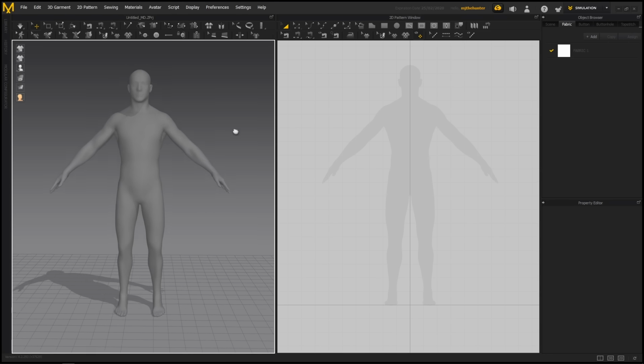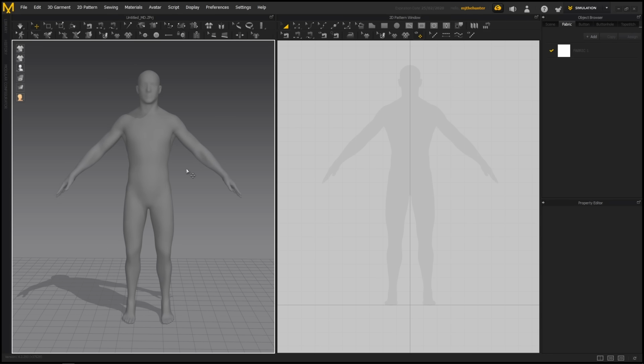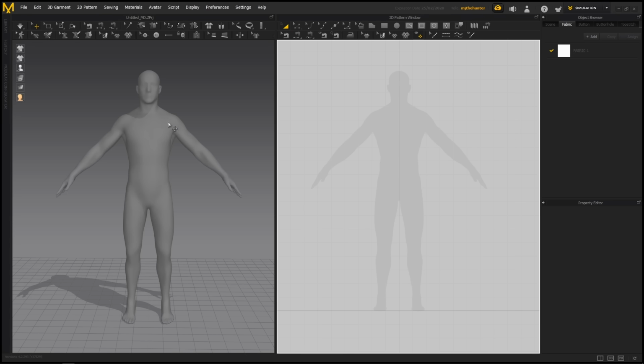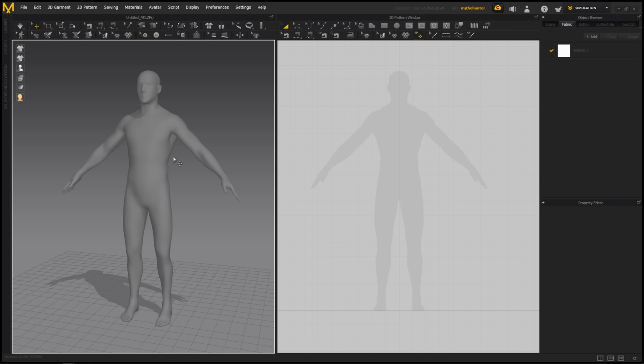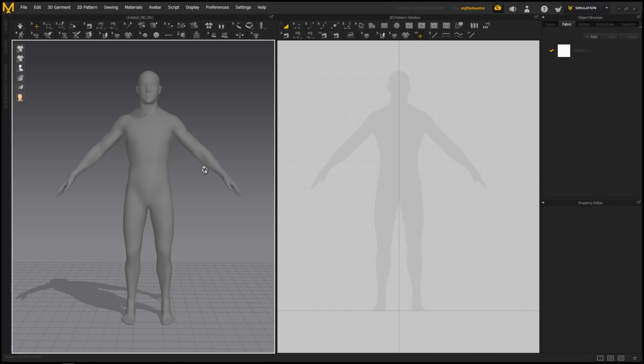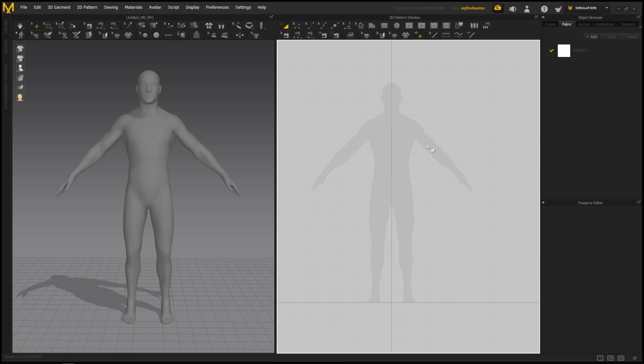So that leads me into, I mean, it should be pretty self-explanatory, but this is the view where you preview all your 3D and you simulate it. And this is the view where you actually draw your patterns. There is a feature where you can draw in the 3D view as well for more complex shapes. We're not really going to be covering that, but it is possible. But I tend to never really work with it because most of the time I have pattern reference, so that makes it a little easier to figure out, less guesswork.